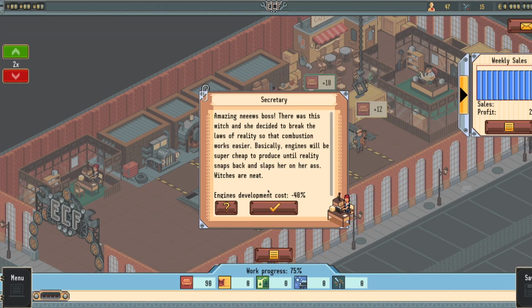Amazing news, boss. There was this witch, and she decided to break the laws of reality so that combustion works easier. Basic engines will be super cheap to produce until reality snaps back and slaps her on the ass. Witches are neat. Engine development cost minus 40%.